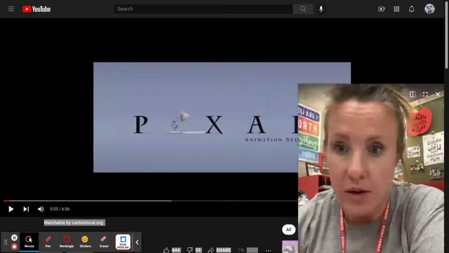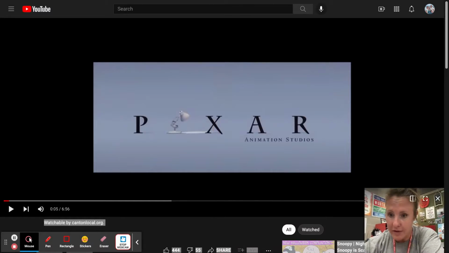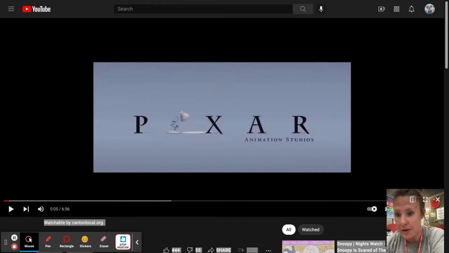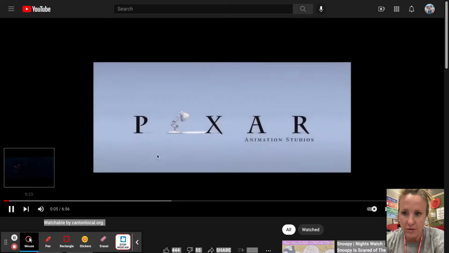Okay. So now what we're going to do is watch a short called La Luna, and it is another Disney Pixar short. You're going to awkwardly see me over in the corner watching it, but I'll pause it probably closer to the end, and we will talk about what's going on. So I'm going to hide myself down here in the corner as small as I can go. Okay, go ahead and give this a watch.